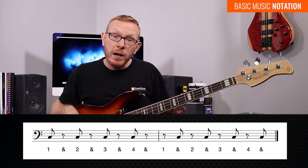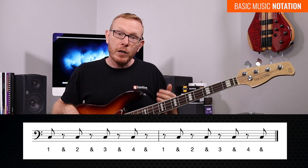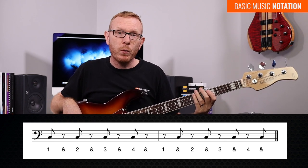And then in the second bar, we have the rest followed by the note. And that's going to mean that we play on the upbeat or on the and of each beat instead. So this example is going to sound like this.